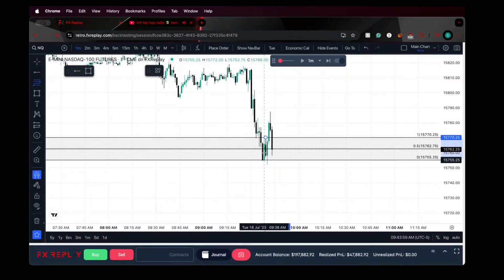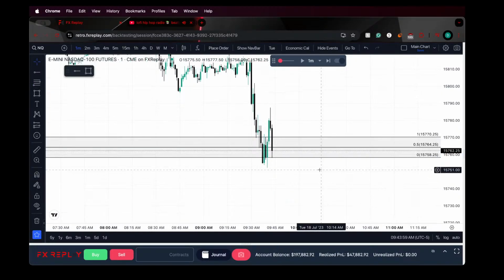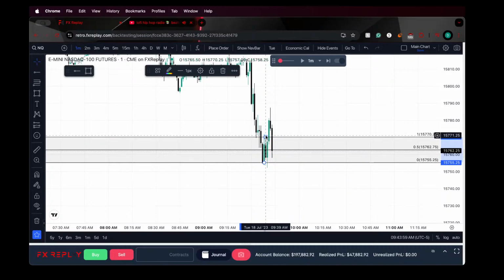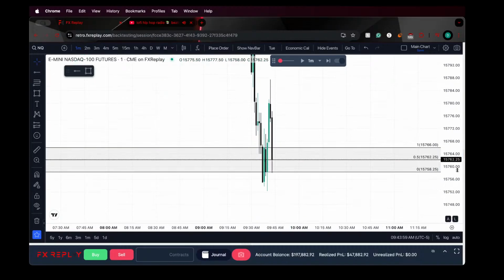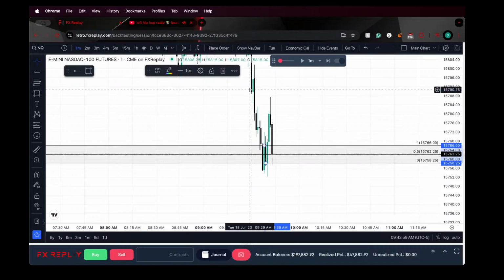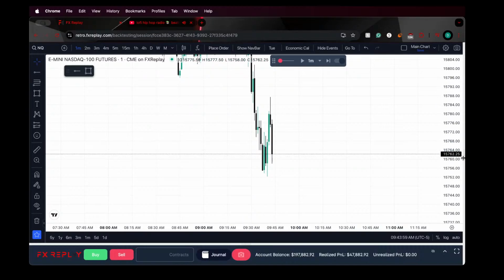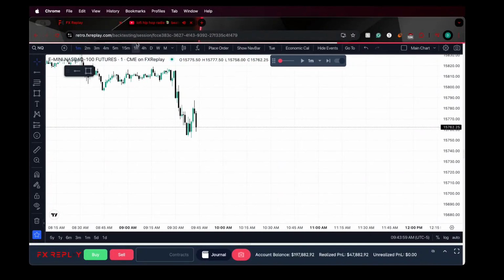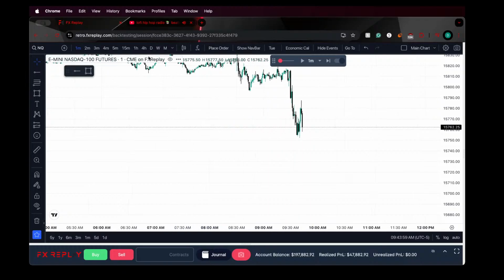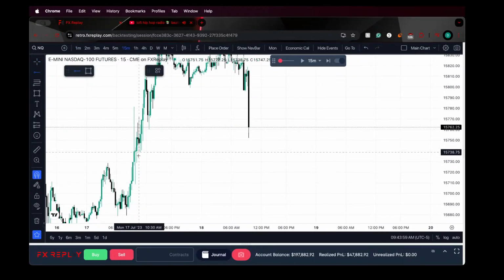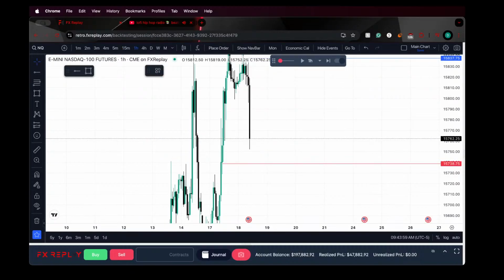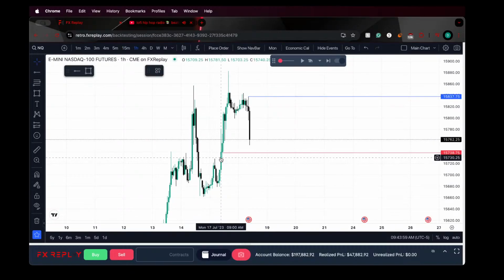Let's see here. Did we close below the mean threshold of the wicks? Yes. The body? No. But it's looking very bearish, honestly. Do we have any equal lows? Yes, there are equal lows right here. So if we were to target this, we target the equal lows there and then the inefficiency hourly right here.